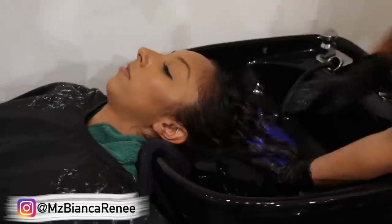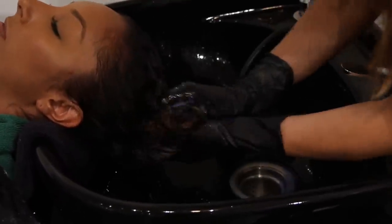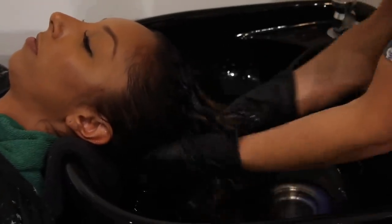Once we let the color sit, it's time to rinse it out and see exactly how it looks. When she rinsed it out, she used the Oligo Black Light Blue Shampoo. Blue shampoos help delete the unwanted orange or yellowness that might happen when you dye your hair, so this is going to give me an actual true blonde and get rid of any brassy tones that we don't want. The next step is to use Olaplex — Olaplex is a bond perfecter that helps rebuild and restore any broken bonds that may have been broken during the color process. This is such an important step to ensure that your curls are going to remain healthy and prevent any damage.